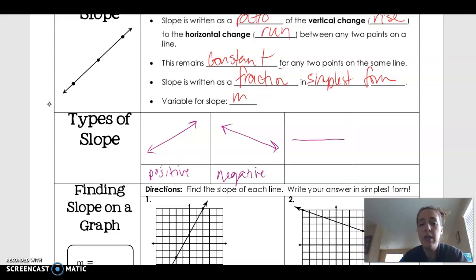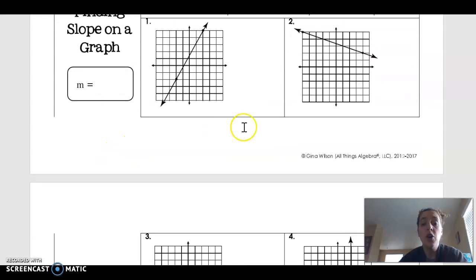I have something here. If I don't have any increase or decrease, this would be considered a zero slope, because nothing's actually changing. The fourth and final thing is if I have a line that's going straight up and down, it doesn't really have a slope, but it's not considered zero. This is what we would call undefined. And once we look into the slope formula a little bit later, you'll see why this is considered undefined and not a zero.